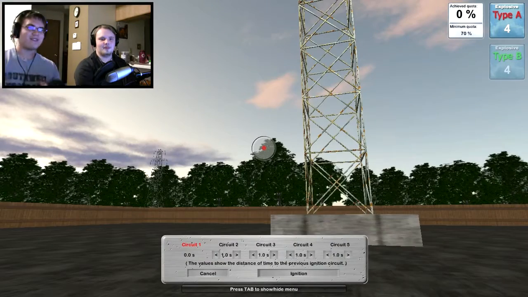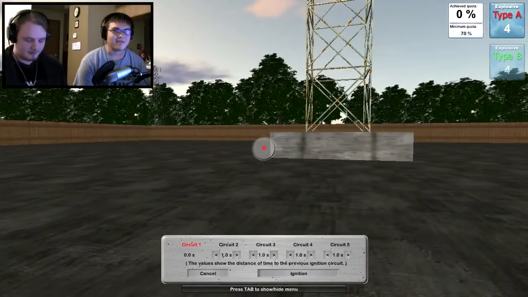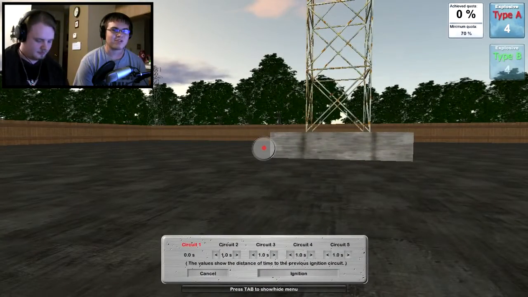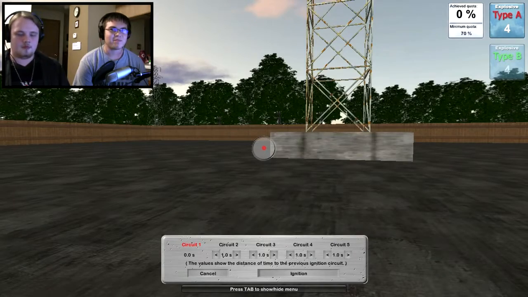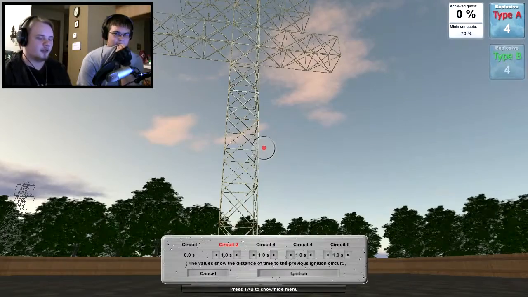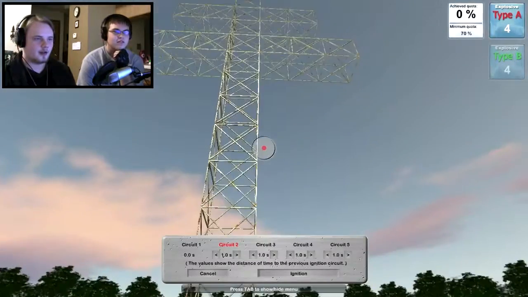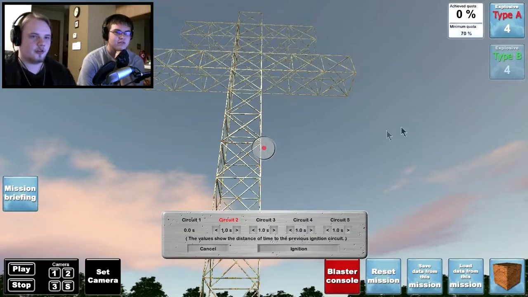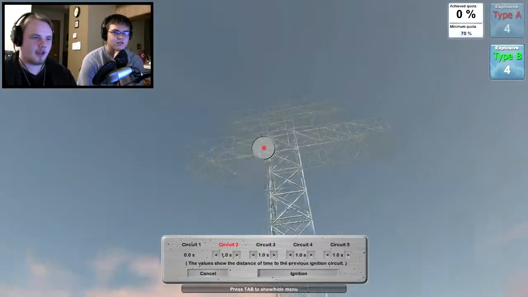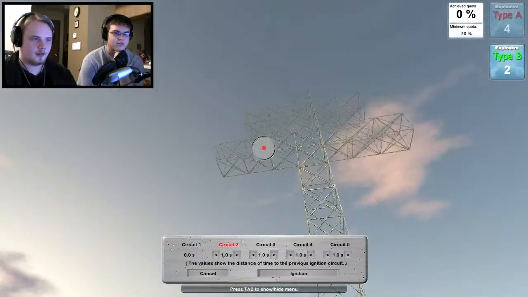Okay, A, you want a turn? Sure. Switch places. Okay, so we need to make at least 70%, but we also can't make parts fall outside the barrier. We've determined that type B is probably stronger. Right? I think so. Okay, so in that case, since the main problem we're having is with these.